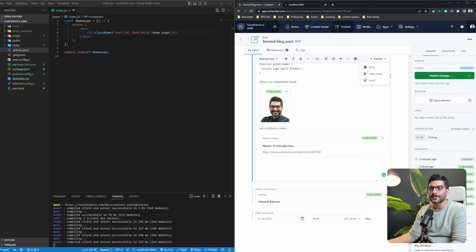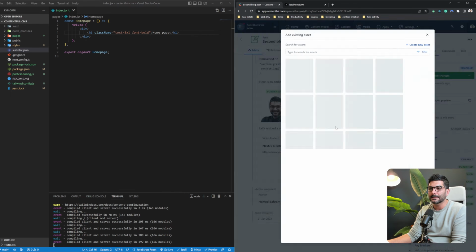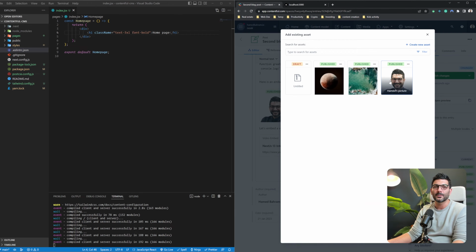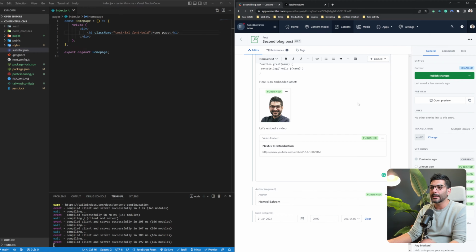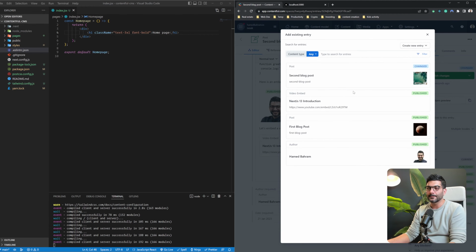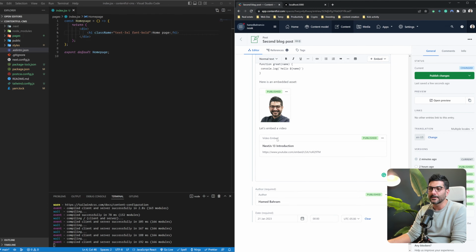So this image is an asset, so you could say an asset, and then it would tell you, okay, which asset do you want to kind of embed in this? I've selected that image. Or you can select to embed an entry where you can see here I have a video embed kind of type, an entry or a document, however you want to call it, and I have selected that as my video content over here.